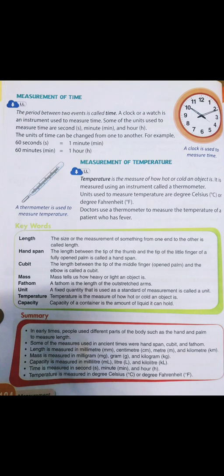And now measurement of temperature. See, temperature is the measure of how hot or cold an object is. It is measured using an instrument called a thermometer. And units used to measure temperature are degree Celsius or degree Fahrenheit. You might have seen that doctors use a thermometer to measure the temperature of a patient who has fever.